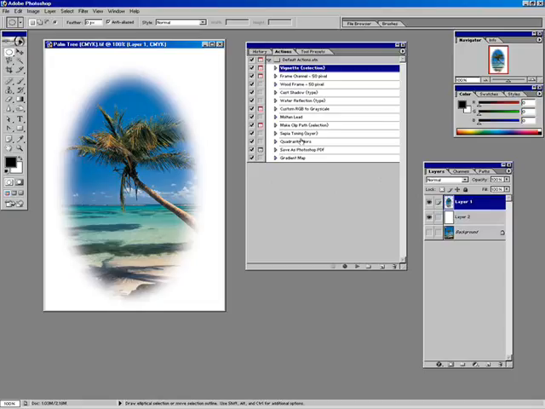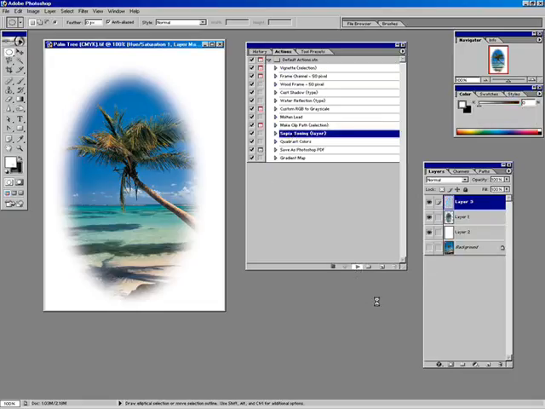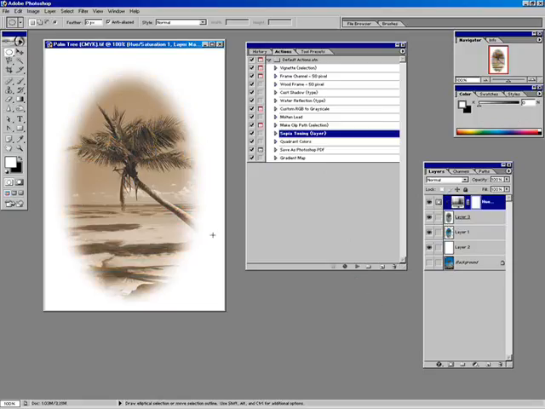Let me try running the sepia tone, which has in the parentheses layer, so it really wants to run it on its own layer. I'm going to select the layer 1, where we actually have our pixels of the picture now. So I have layer 1 selected. To run this script, I simply click on the name and hit play. Let's just see what happens. Good. In this case, we got a desirable effect. We've created a sepia tone vignette, so we can use them simultaneously like that.